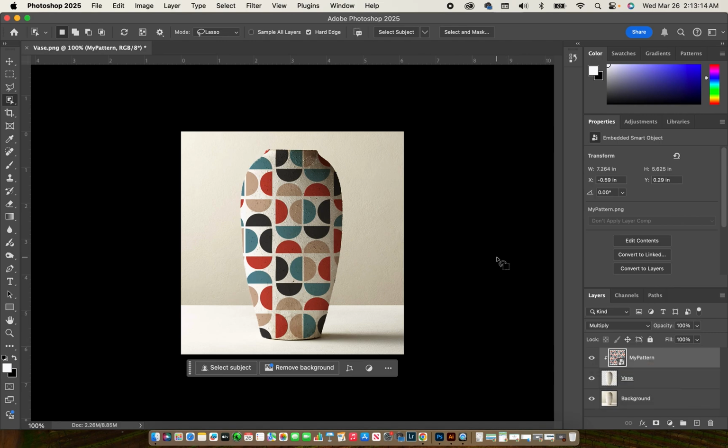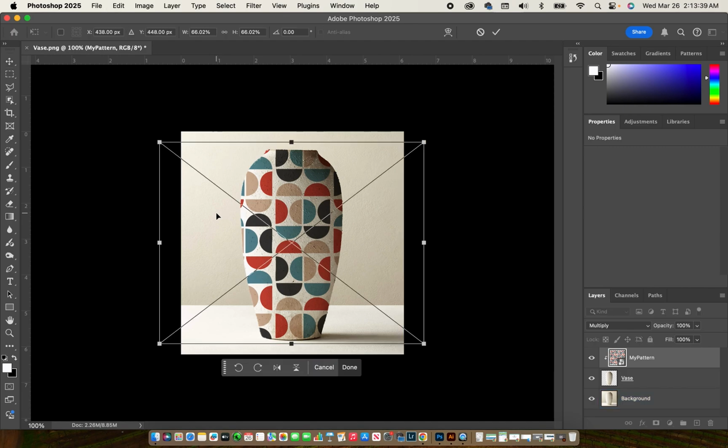Okay. Once we do that, I'm going to select my pattern layer. I just went to my move tool, which is now on top of my artboard, and I'm going to press Control T. Once I do this, you're going to go up here on your menu bar, and you're going to see this right here, and you're going to click it.